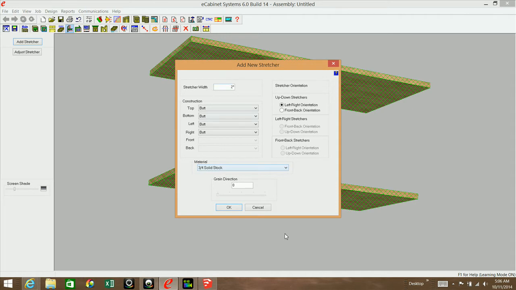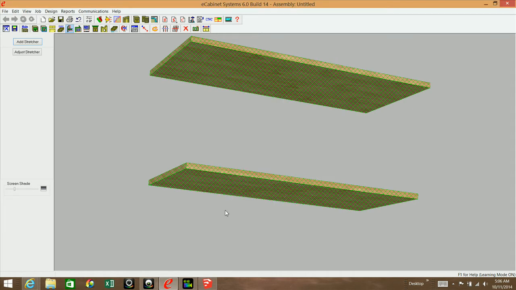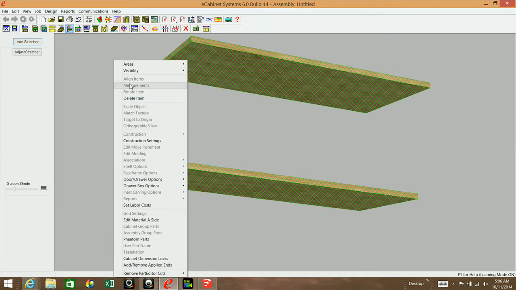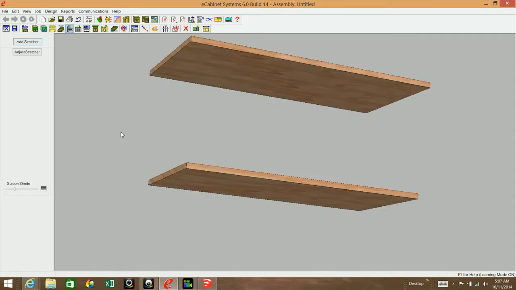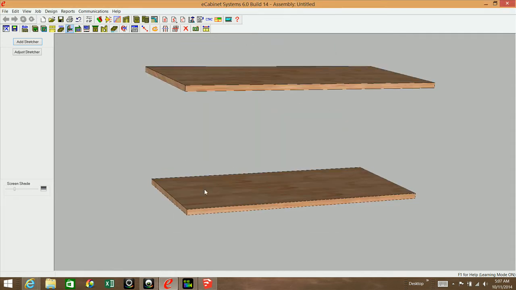To keep from having to change this every time, let's just click Cancel here. I'm going to right click, go to Construction Settings, and type in 2 1/4. And from here on out, until I change this in Construction Settings, it's always going to be set at 2 1/4.